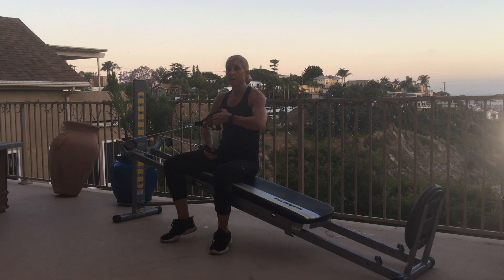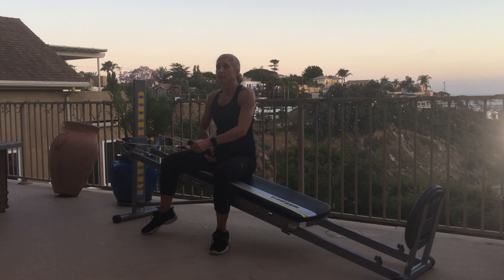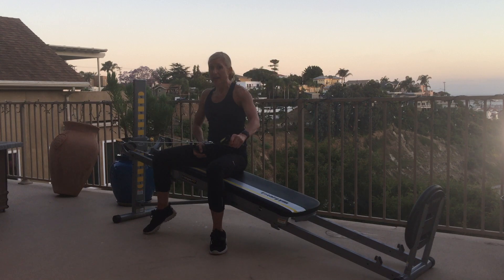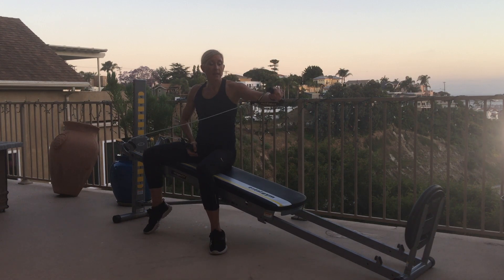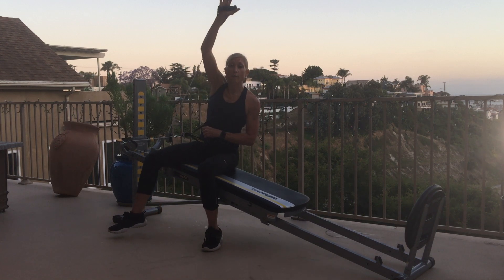So you're going from here. If you want to make it even harder, you can do a long lever — meaning your arm is out straight and you're going to bring your arm straight out to the side. So right from this lateral raise, arm into the side, overhead press.